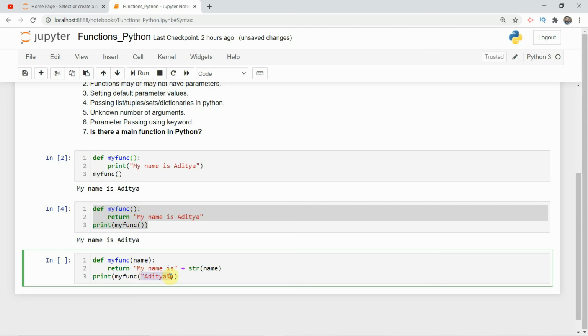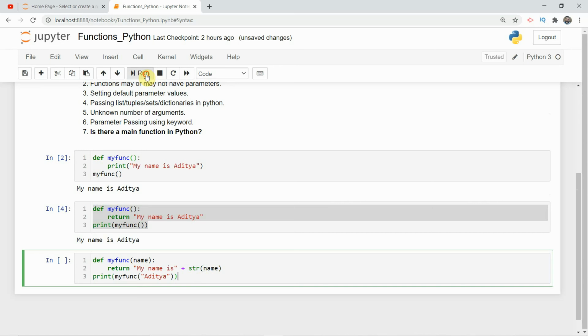Now string concatenation in Python can just be done by using a plus symbol, but both the operands should be string. If any of the operands is not a string, then it cannot be done. So just for safety purposes, I have typecasted it to string, so that it does not throw an error when we're using something else. In place of a string, if you're passing an integer, it will throw an error. So it's better to be safe and typecast it into string.